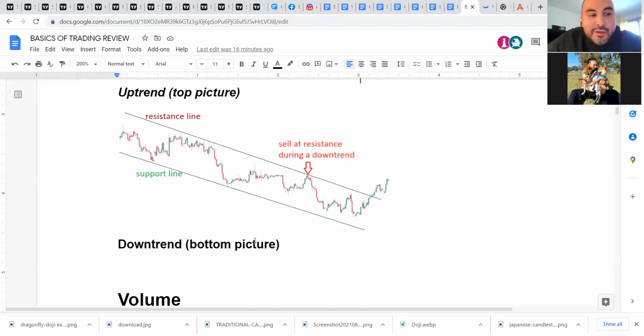Now obviously, there's other stuff you look for. Remember how I said each chart tells you a story? You're putting all this stuff together to tell you the story of the chart you're looking at. So support and resistance, candlestick patterns. Are you in an uptrend? Are you in a downtrend? Obviously, buying calls would be kind of risky in a downtrend, but buying puts probably not as risky.